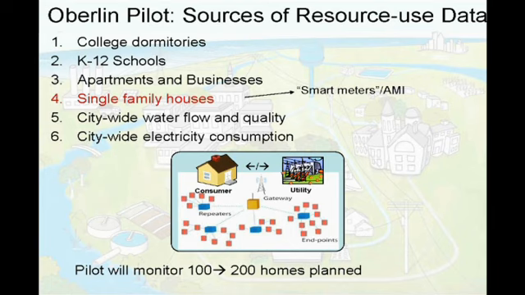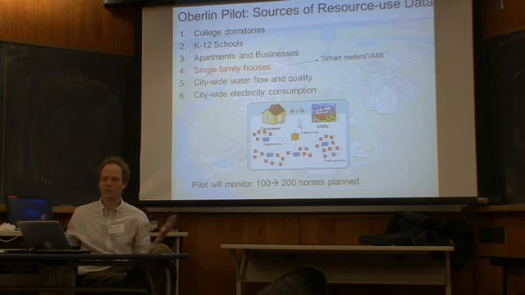So for instance, in Oberlin, all of the meters on every house, water and electricity, actually have little radio transmitters on them that can transmit information about resource consumption. The way our utility is using that is they drive by in a truck with a radio receiver once a month, so they don't need to actually walk up to a meter to read it. But it has within it the potential to transmit that to its central receiver and basically deliver that information in real time, which then would mean you wouldn't have the cost of installing new sensing technology.